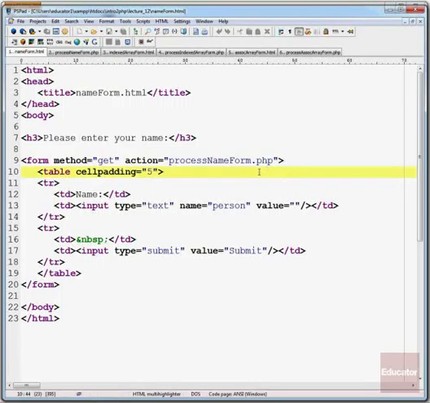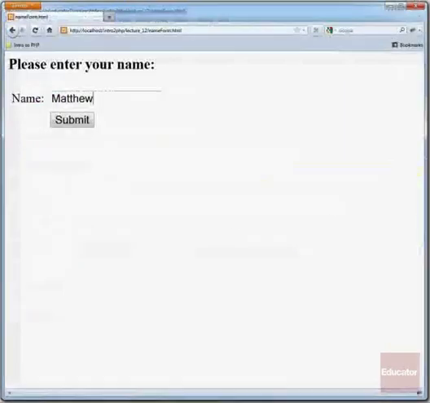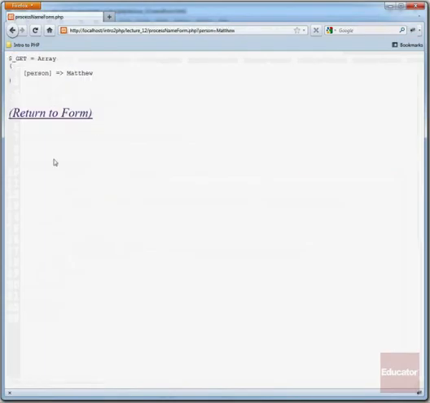So this PHP file, processNameForm.php, is going to be able to use that information that we provide in the text field. So if I go ahead and submit my name, it's going to go to processNameForm.php, and as you can see, it appended the name value pair person equals Matthew to the URL. And what I've done is use the print_r function to output what the GET associative array looks like.